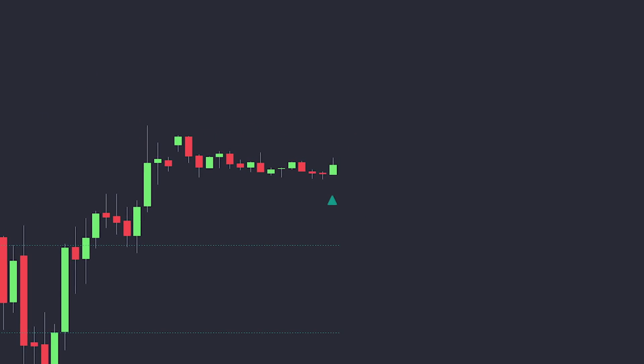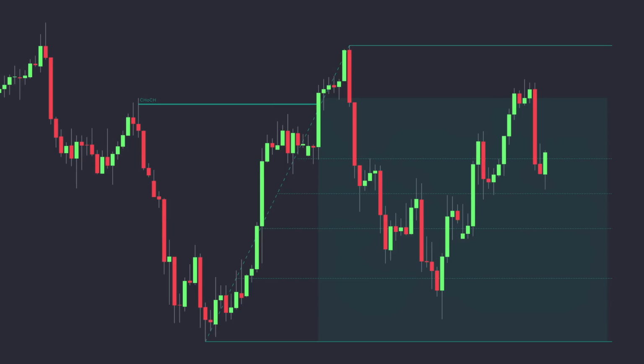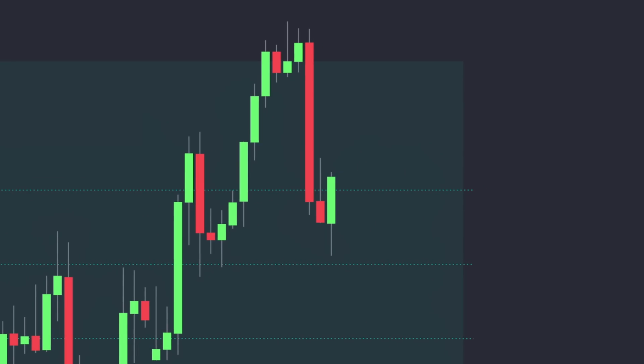Now, while this is all great, it's important to remember that just because this indicator can detect potential setups or entries, it doesn't mean you should take every setup blindly. For example, let's say you see a possible setup after a bounce from a key Fibonacci level. A crucial part of this process is waiting for the indicator to detect a bullish engulfing pattern before considering the setup fully validated. But don't stop there, because once the engulfing pattern is detected, you need to evaluate the risk to reward ratio of the trade.